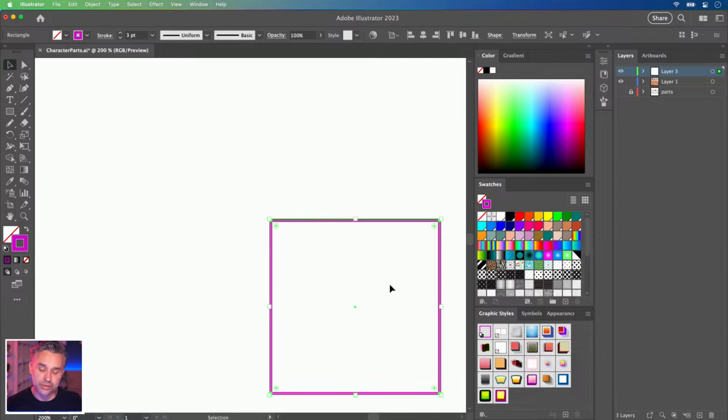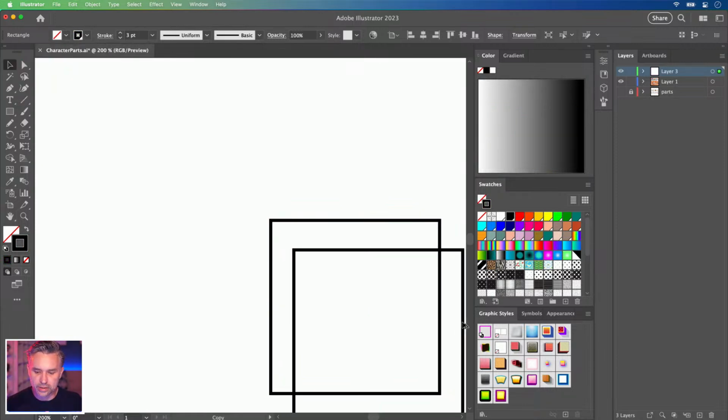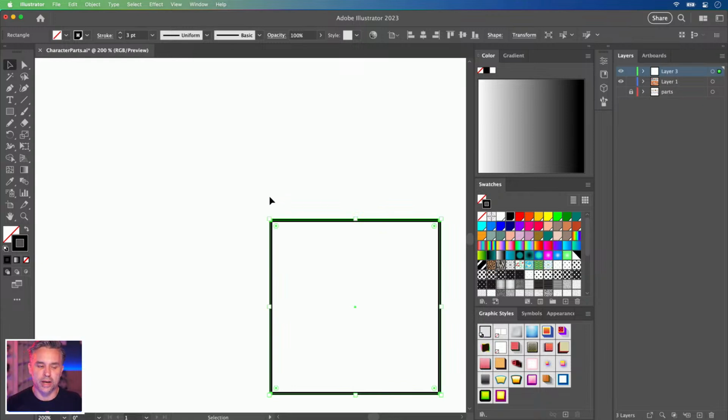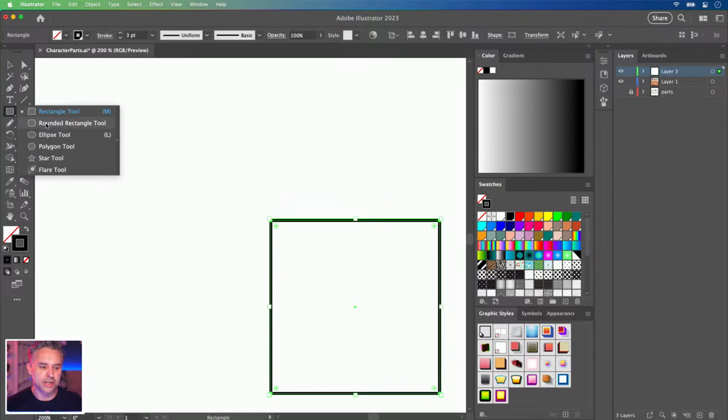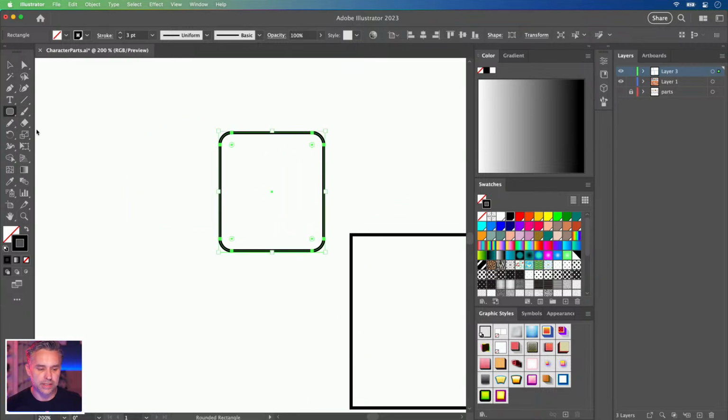So I usually have this set up in advance. Today we're just going to do black, 3-point stroke, Option, click drag on top of there, and now everything we create is going to have that shape. So when we get into the face, it's going to look something like this. Of course, when we do the eyes, like using the ellipse tool, right, we're well on our way.